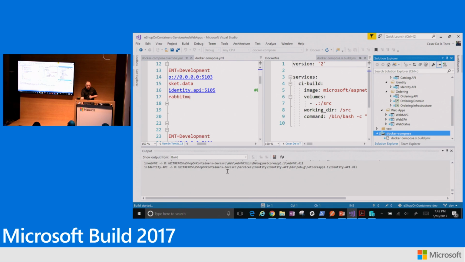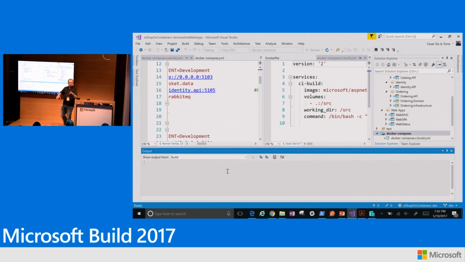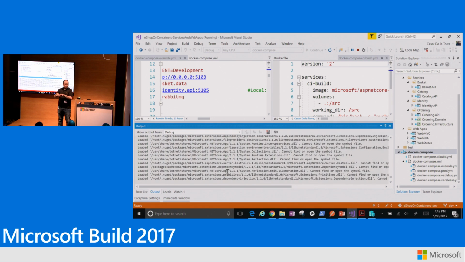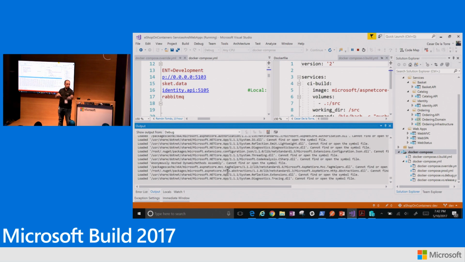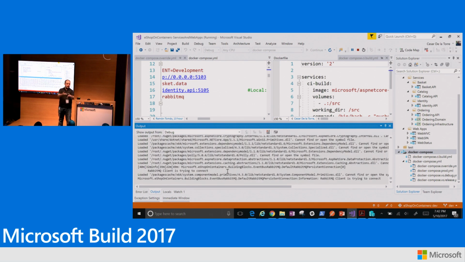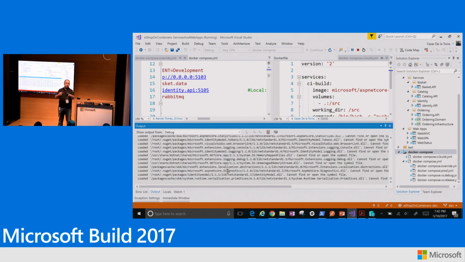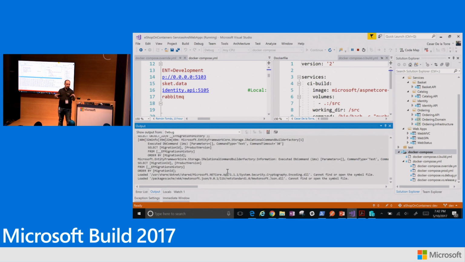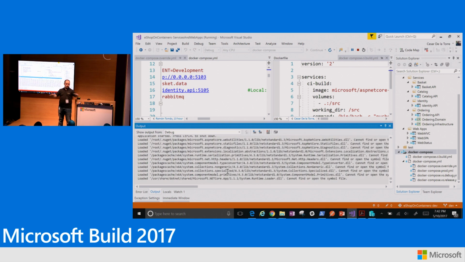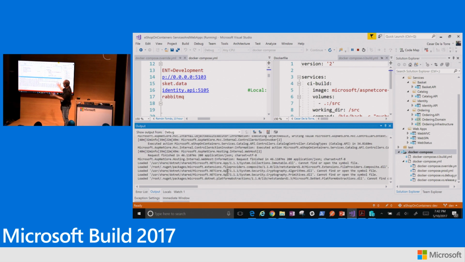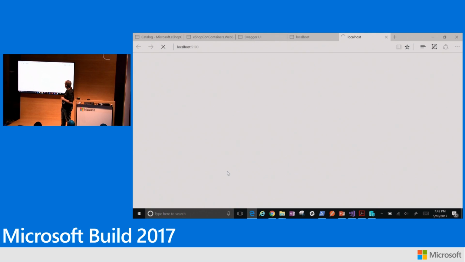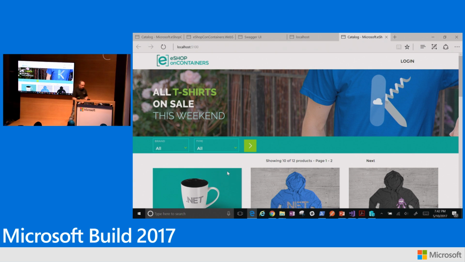Something interesting here is that because we are loading different containers, we have like 7 or 8 containers, maybe the web API is trying to reach a SQL container that is still not ready. So that's one case where we are using that resiliency that I mentioned. We are doing retries. The SQL container is not ready, but after a while it will be ready. So once everything is ready, because of those retries, the solution will pop up from Visual Studio, the default application, as you see now. And here is the application, right?